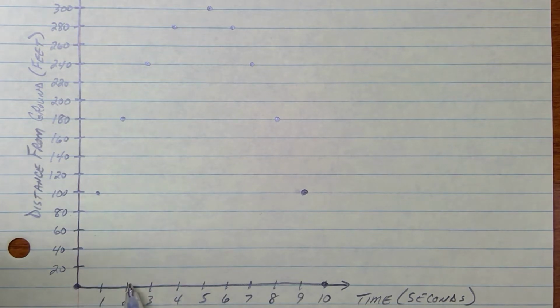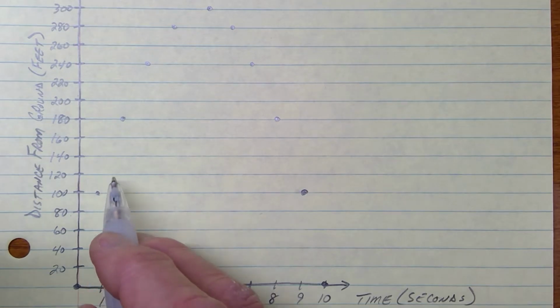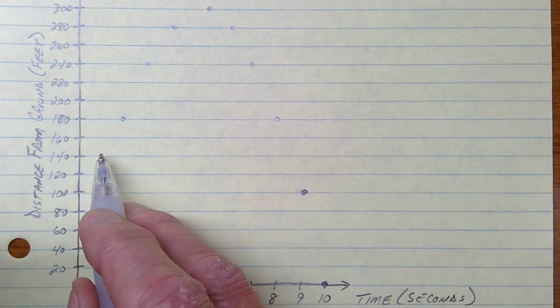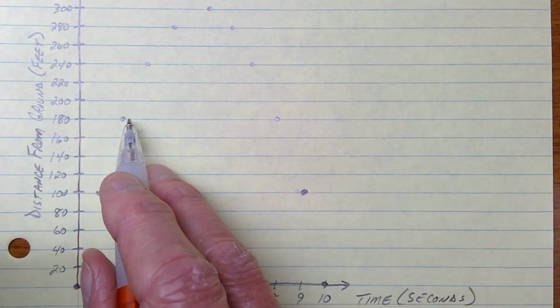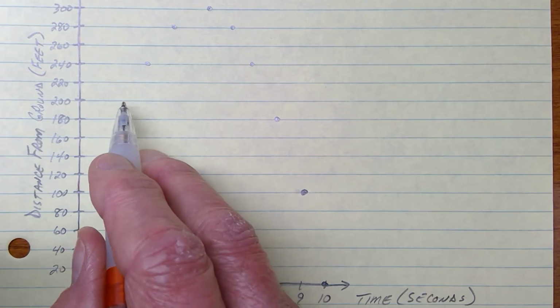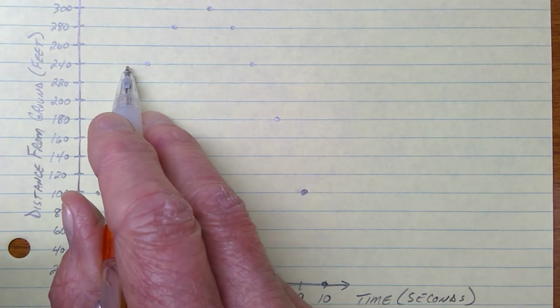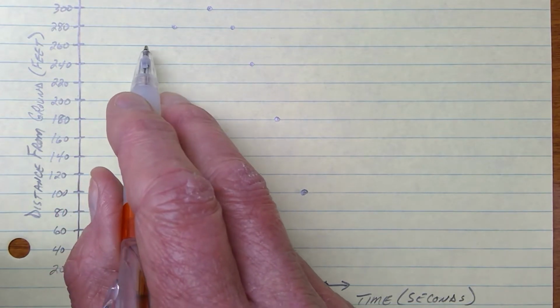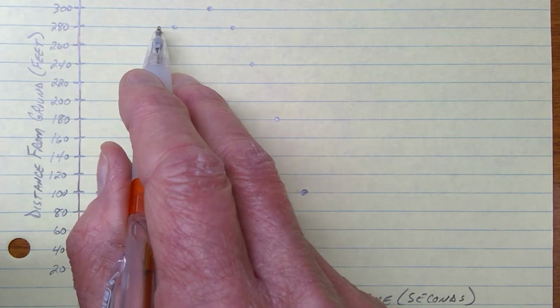So the next second, it was going 100 feet per second for this first second. But for the next second, it slowed down. Its speedometer slowed down from 100 feet per second to 80 feet per second. So after 2 seconds, I only go up 20, 40, 60, 80 for the next second. And if it slows down again, then I only go up 20, 40, 60 for the next second. And then if it slows down 20 again, I go up 40 for the next second.